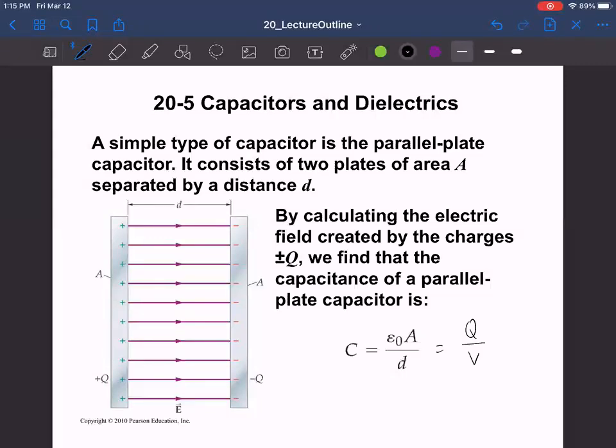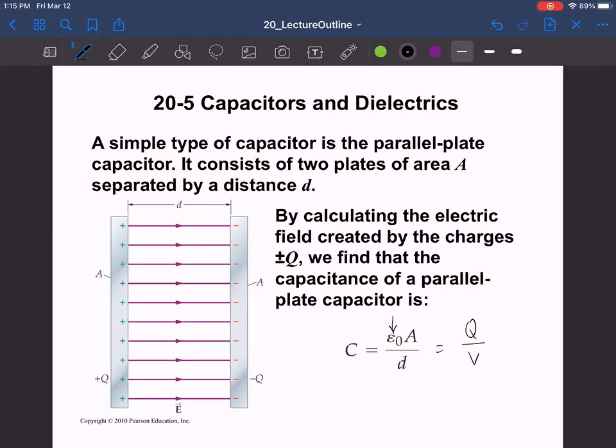The last thing you can do is edit this epsilon naught value right here, which we're going to do a little differently. We're going to call it a dielectric, but you can essentially put a non-conductive material in between the plates that will amplify the electric field in there and cause a greater charge to be pushed off of one than the other. You change that epsilon naught. A lot of times you'll see books where they just change it to an epsilon. In this book, we're going to do epsilon naught times the dielectric constant, which is fine either way.